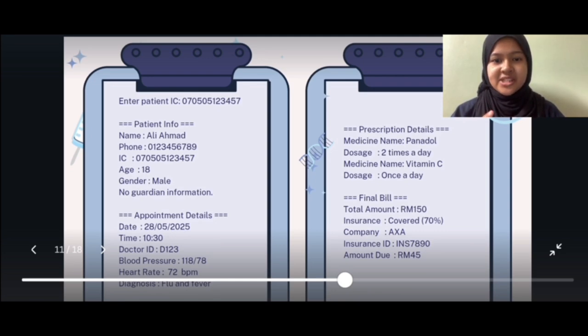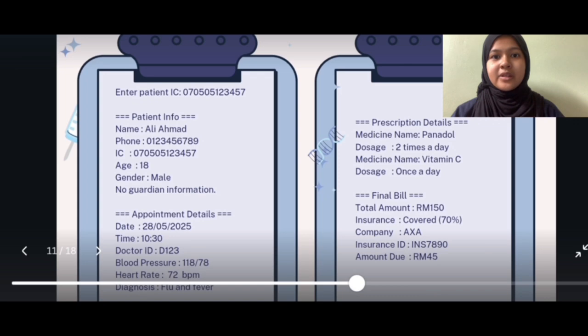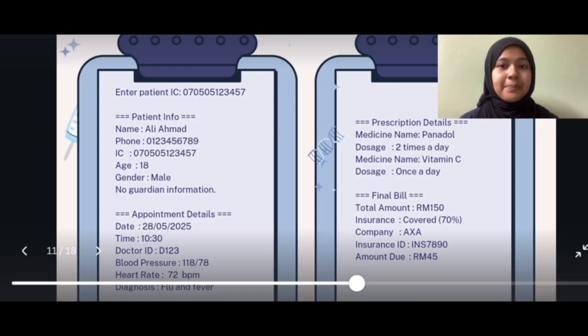We have patient info, appointment details, prescription details, and final bill. The information displayed depends on what choice the user chooses. The part that has not been filled in by the user will be left empty or will be put 0.